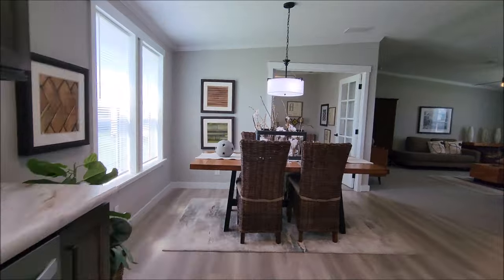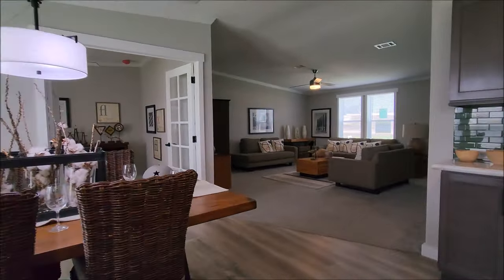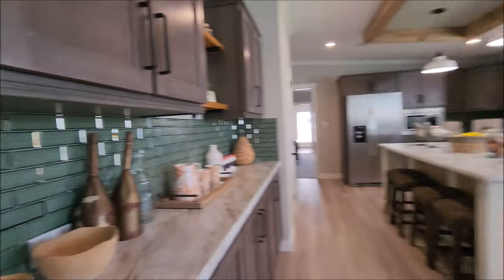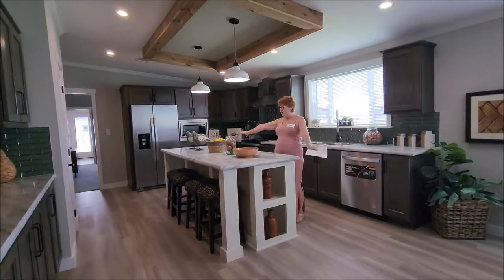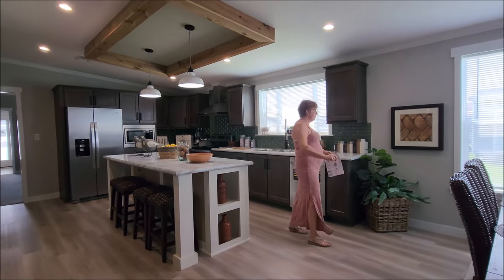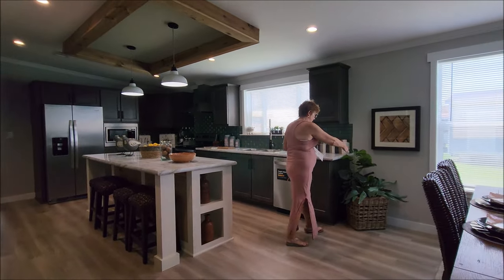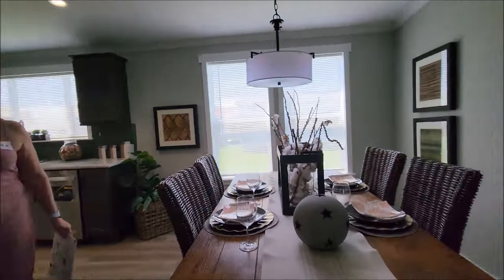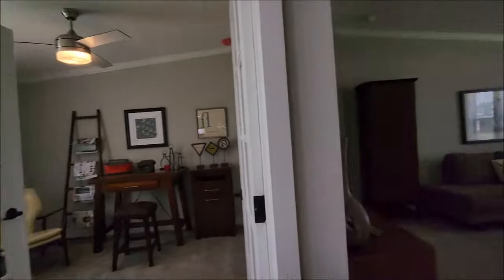And this is kind of like what I had as well. See how the kitchen is really big? Kitchen is humongous. See, that's what I had. I had an open plan kitchen with the bar. The only thing is we had the dining room table and I had a snack bar that came across this way. Yeah, this one is humongous. Yes, I will give it an A plus. They've come a long way.